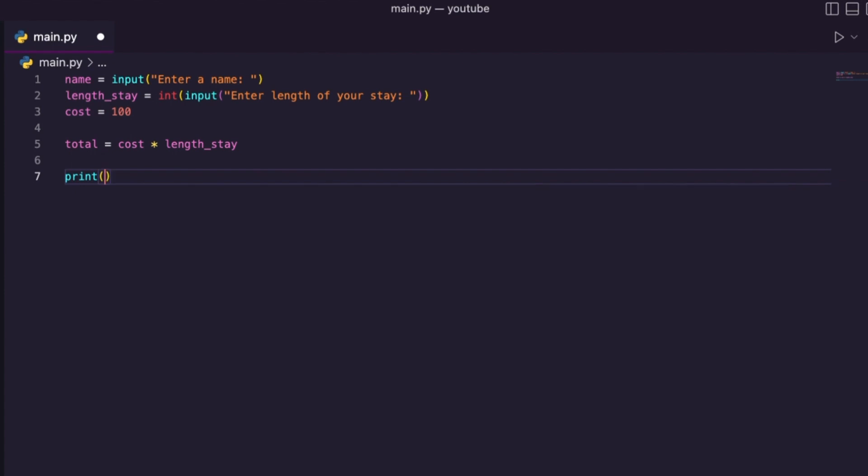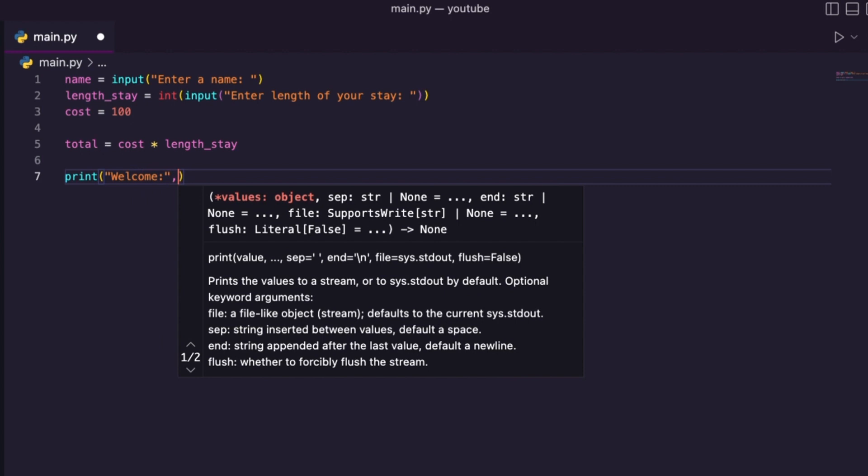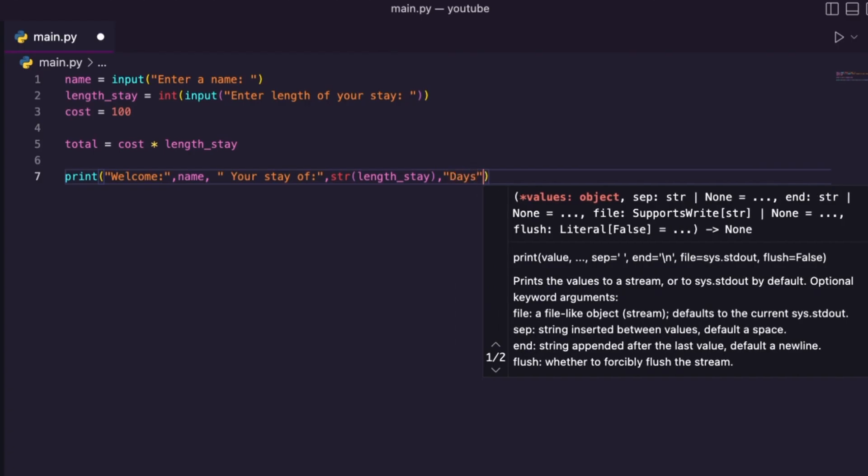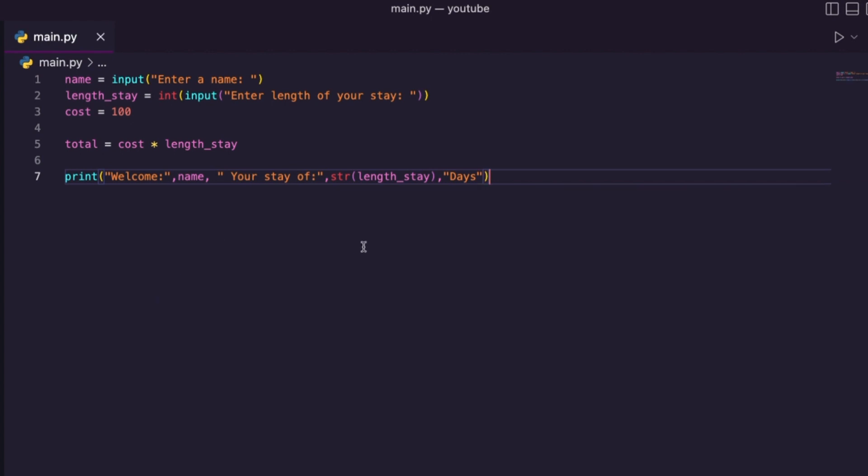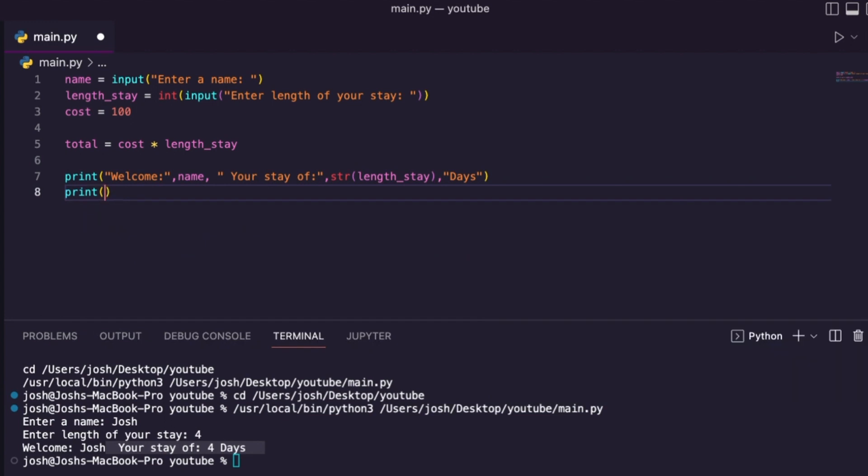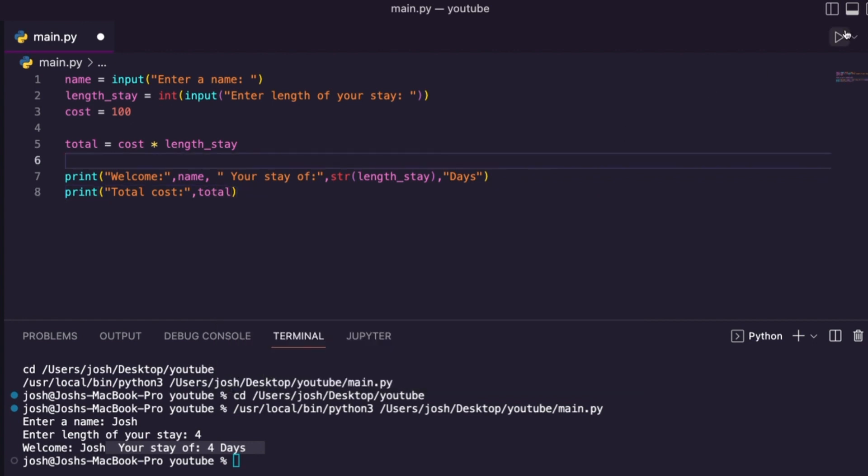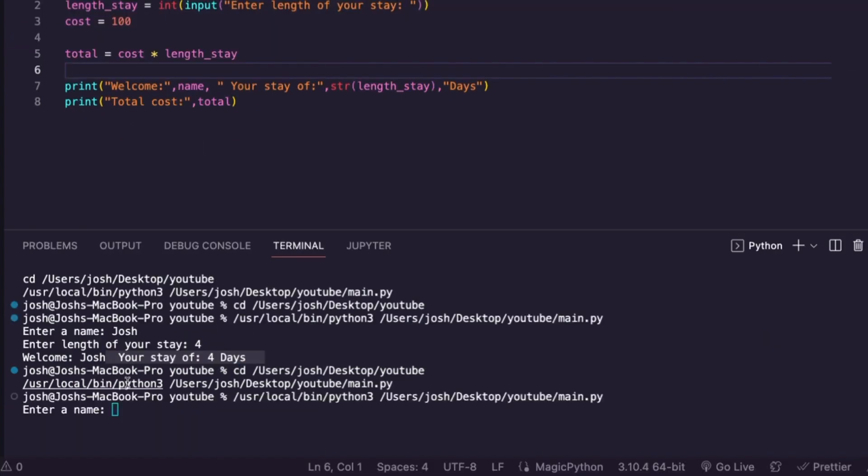Okay. Now down here, I could do something like total. The total is going to be the cost multiplied by the length of their stay. Right. And then here, I can print off like welcome. Let's put the customer's name. This time, I'm going to use a comma. And a comma is actually great because it applies an automatic space. So I don't have to think about that. Days. All right. Let's just run the code. Here we are. Enter name, Josh, length of stay, four. There we go. Josh, your length of stay is four days. Now, I'm actually saying your length of stay, but I want to get the cost too. So why don't I just come down here to the next line and I just say, okay, total cost, we'll throw that in and we will say total.